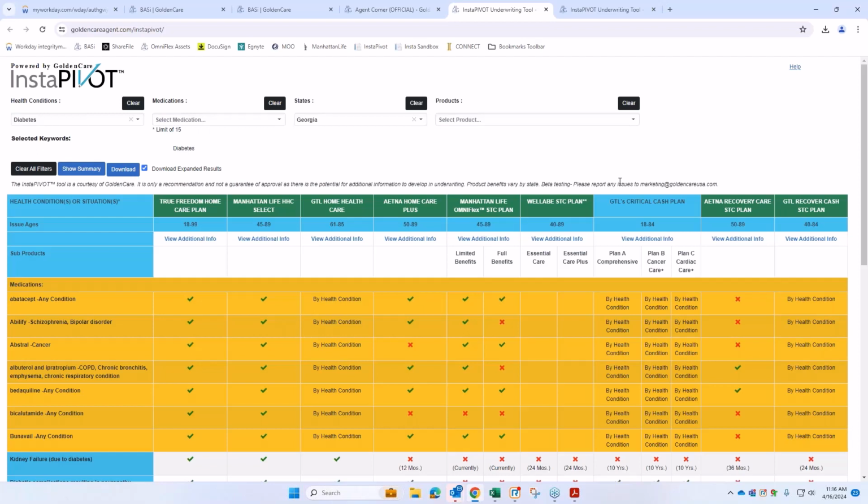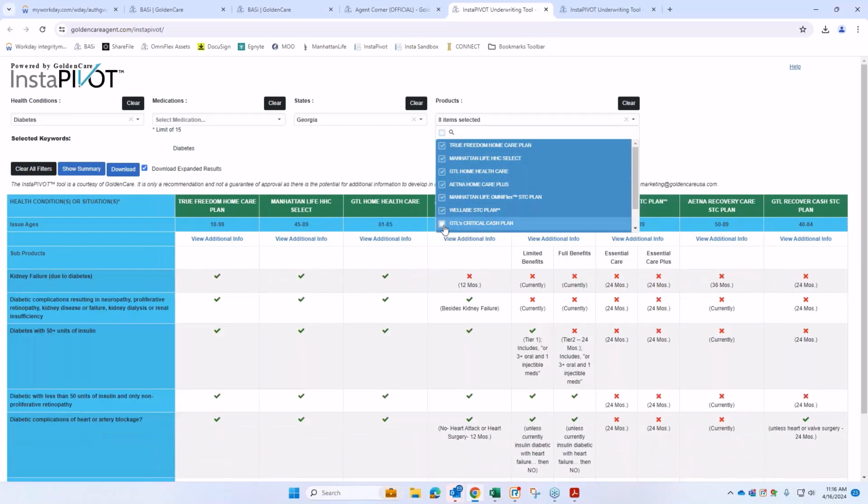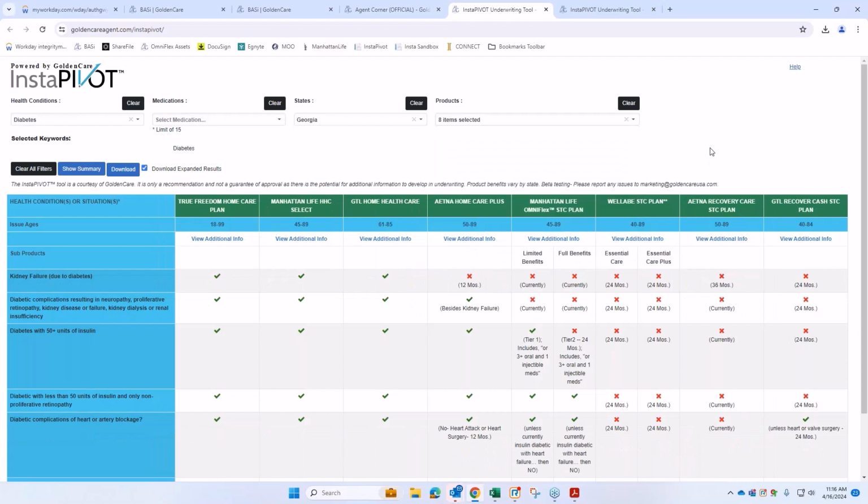He can revisit the products drop down along the top, and he can opt to remove that since it wouldn't be applicable for his Georgia client. So it's not only based on what of these insurance plans you have in your portfolio, but it can also be used just to show your client what's applicable to him or her based on their state.